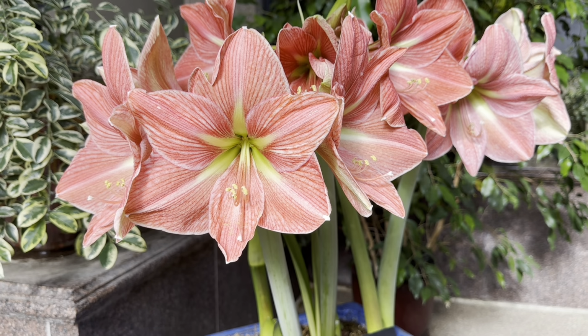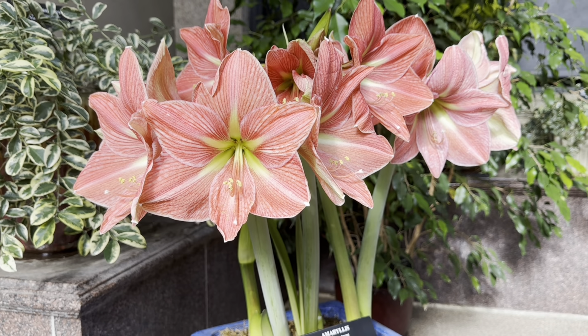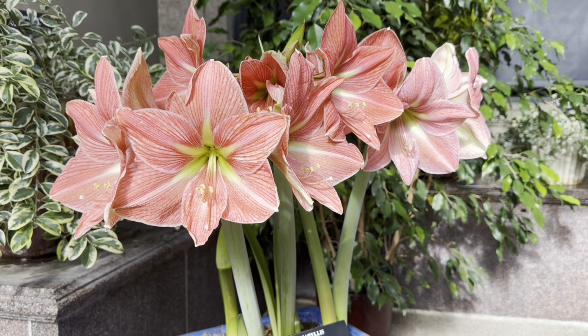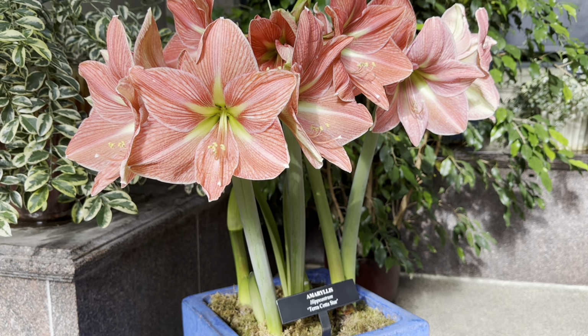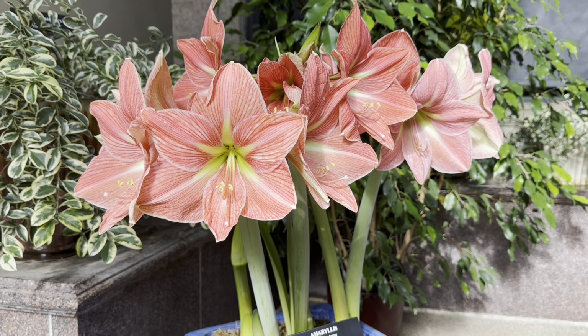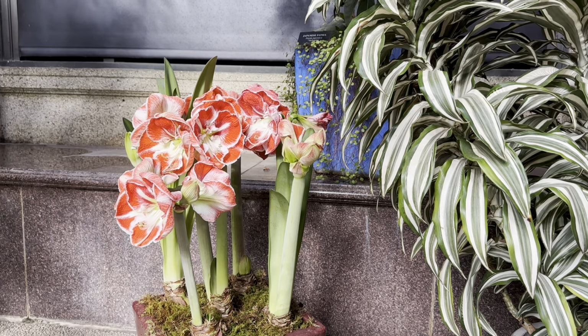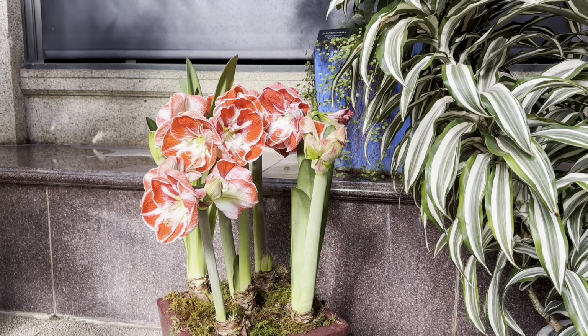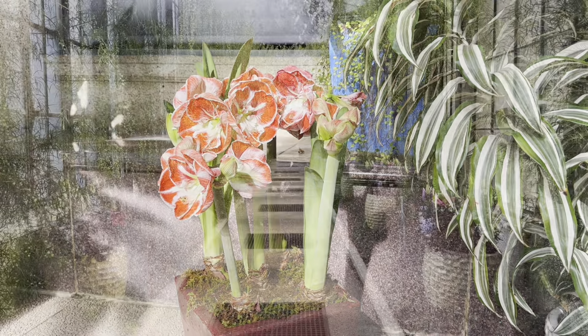Here we have another one I think we need to put on our must-grow list. This one is called Terracotta Star. I know Longfield Garden sells this one, and I believe they're having a 30 or 40% off sale right now. So I might have to hop online when I get home and see if I can order a few of these. This one over here is also not labeled. I'm guessing it's Spartacus. Let me know if you think that's right.